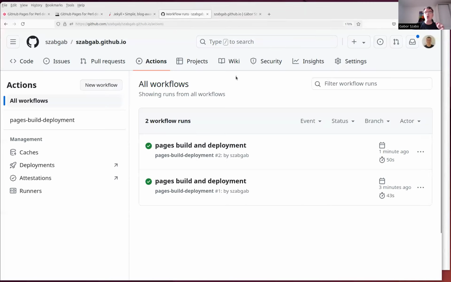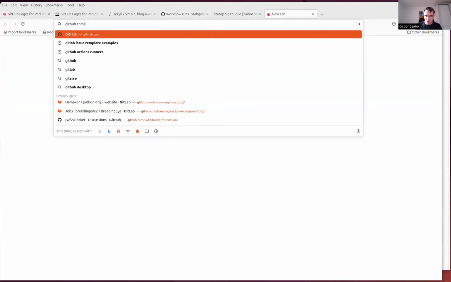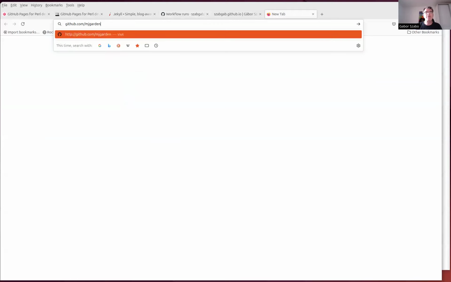Okay, so the actions will only work if your repository... first of all, maybe I have configured something, but I think it will only work for this repository. On every other repository, you have to initiate it yourself. I created mjgardner.github.io, and I went to the actions tab, and I get a 'Get started with GitHub Actions'. So let me try. It's GitHub MJ Gardner, right?